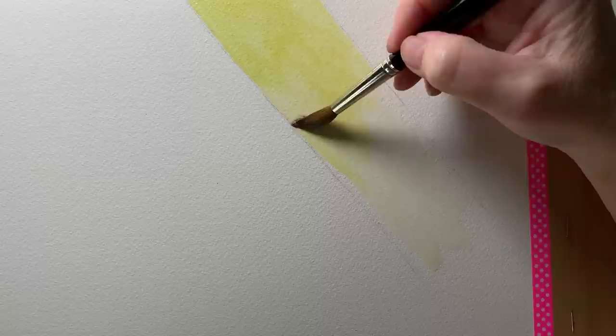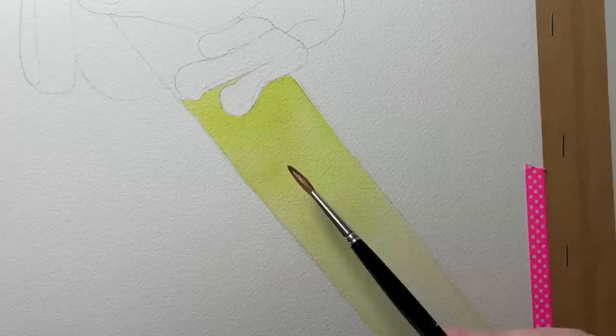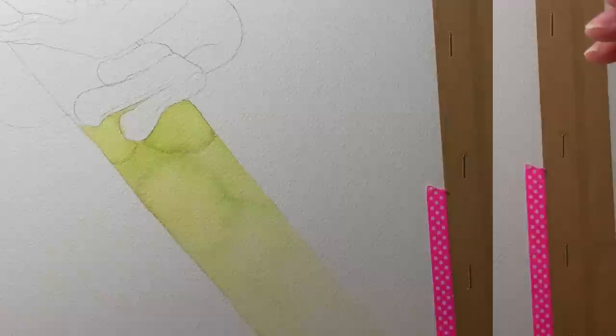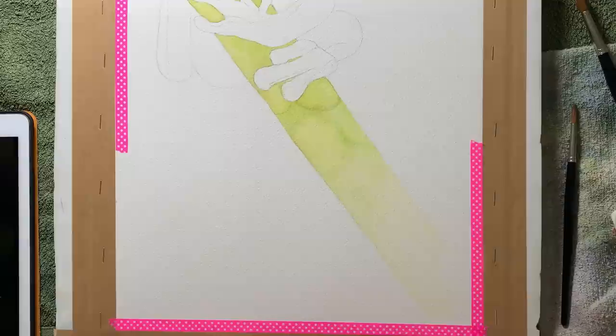I've painted on that olive green that I mixed up with the Indian yellow and Winsor blue. This is going onto the reed that the frog's sitting on. I've faded the color away down the bottom but kept a bit more color up near the frog. Now I'm dropping in some water to create watercolor blooms which will disturb the pigment and create a bit of texture on the reed. That section is dry now so I can continue on up further. I've filled in the rest of the reed with that green and the blooms have created that texture.